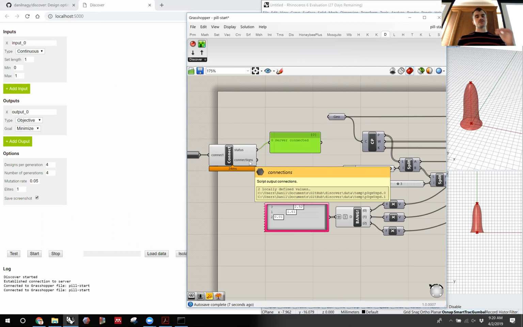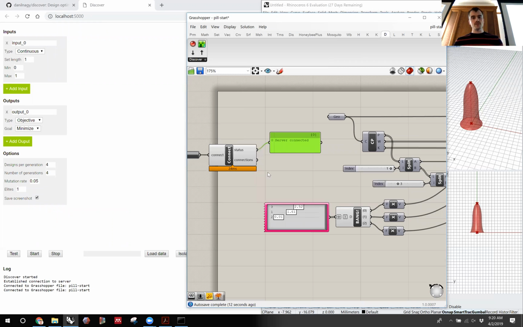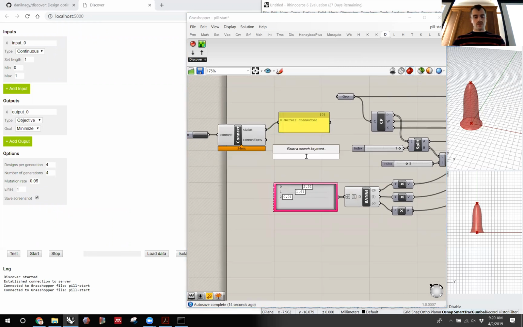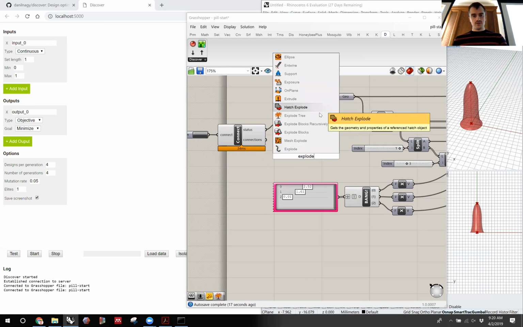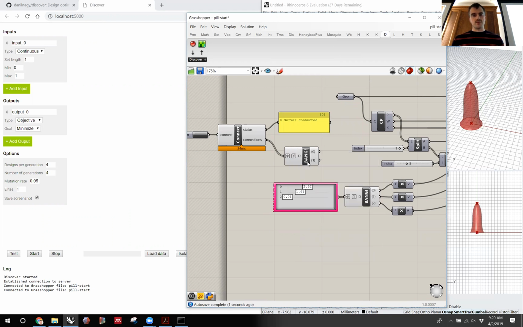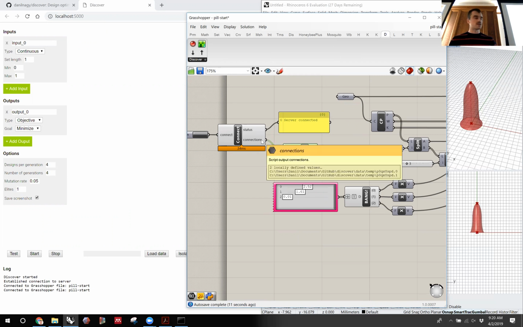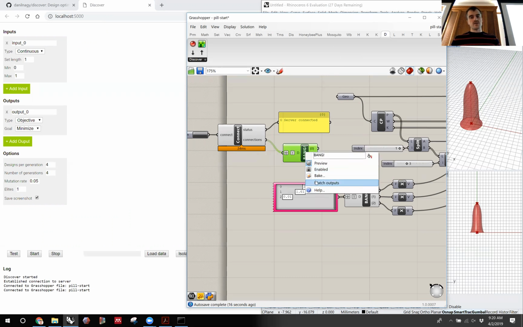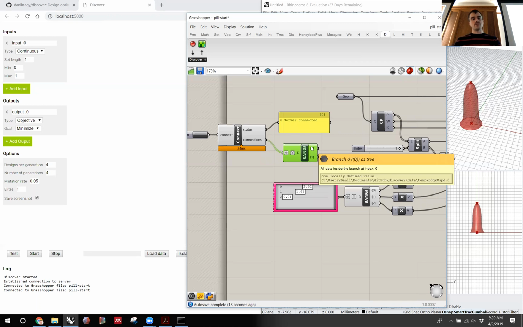So the first one is to sync up the inputs, and the second one is to take the screenshot. So let's create an explode tree component. And we'll just graft the input, simplify it, and go to match outputs. Now, I use these a lot. These come built in with Grasshopper. I just use them to split out multiple lists of data into separate outputs. So if you have a list of things, here's two connection paths. You graft it, simplify it, and then match outputs, and I'll put those two connection paths on two different outputs.